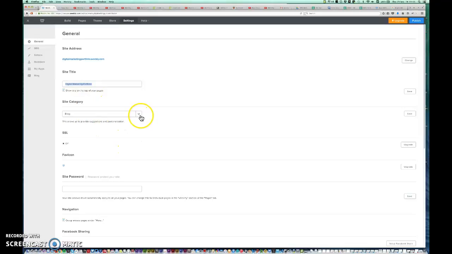Site categories of blog, now you can change that. Generally, at the beginning they ask you which one you want. So you can change those and the objects that are set on the blog. You can change the person and save that. Be sure to save these things over here.